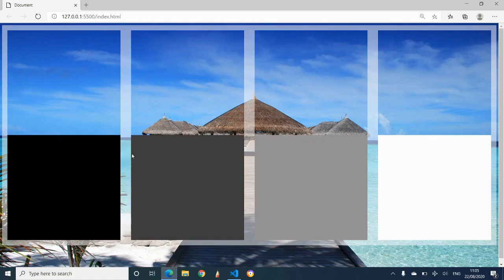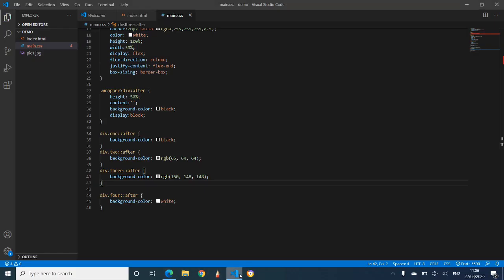So what we have here is 4 colors in the 4 columns, from black to white, and in between grays. Now, when we apply the blending, the black will become more transparent, while the white will be more opaque. That's the effect we're going to get.